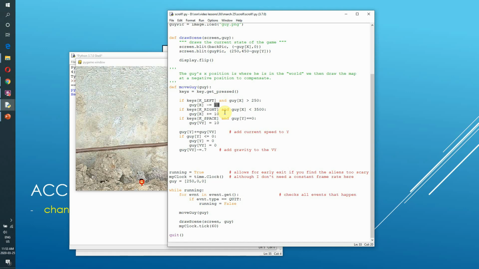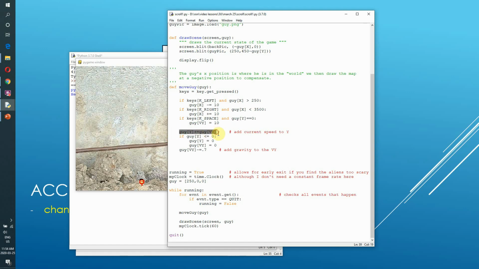Well, you could say it's negative 10 when it's left, but whatever. And here, when I hit the space bar, I apply an instantaneous velocity of 10. So it launches him. In the real world, you'd have to bend your legs, you'd have to accelerate. Don't care. As far as we're concerned, instantaneous velocity to start is fine.